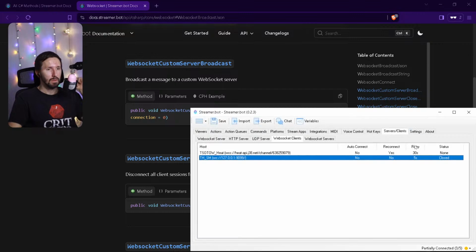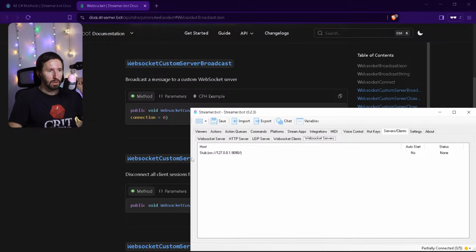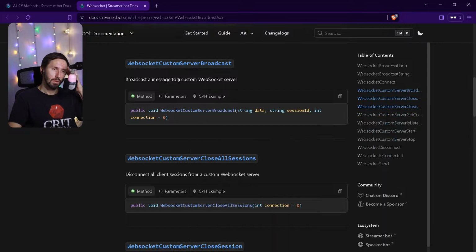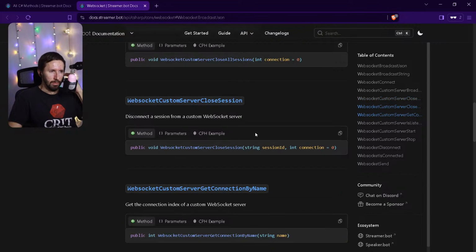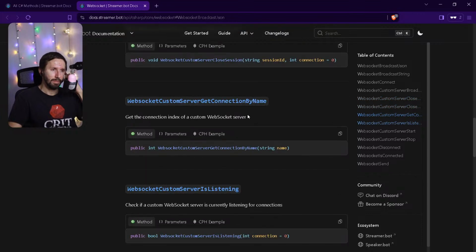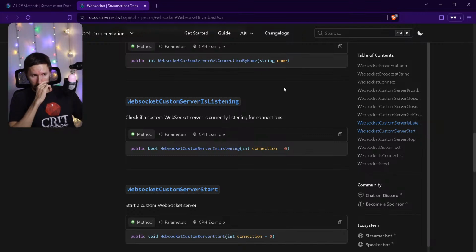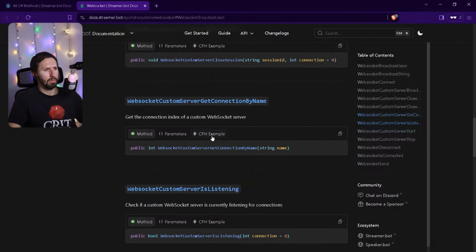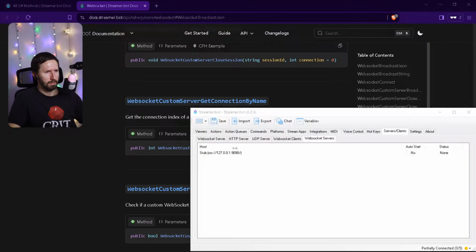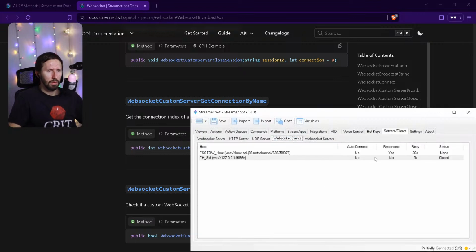Where is it? It's actually this. Get connection by name. It's again for the custom server, not for the client.